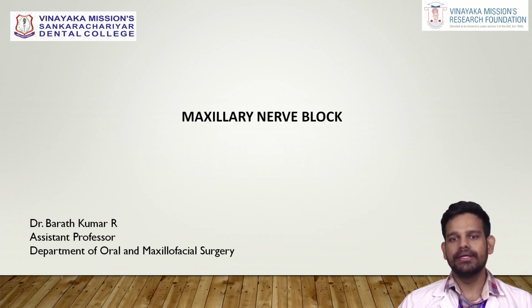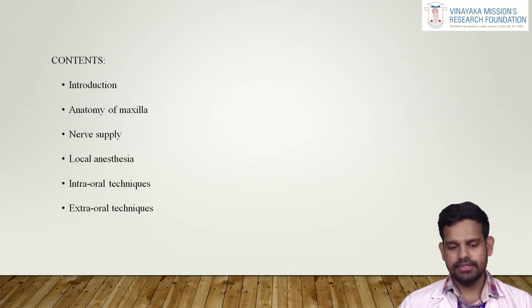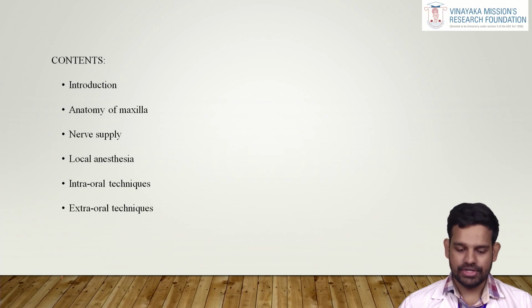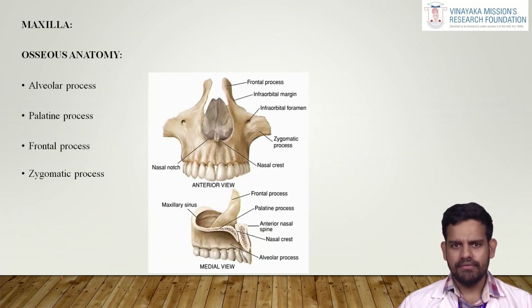Today we are going to see about the maxillary nerve block techniques. The contents of the maxillary nerve block techniques include introduction, anatomy of maxilla, nerve supply, local anesthesia, intraoral techniques and extraoral techniques. First we are going to see about the introduction. We are going to see about the anatomy of maxilla.